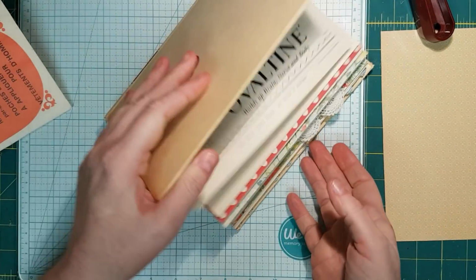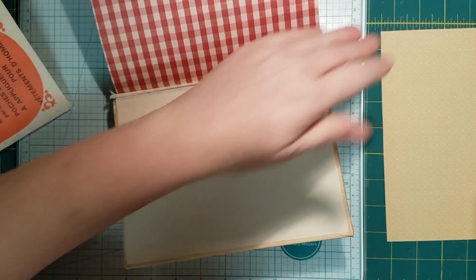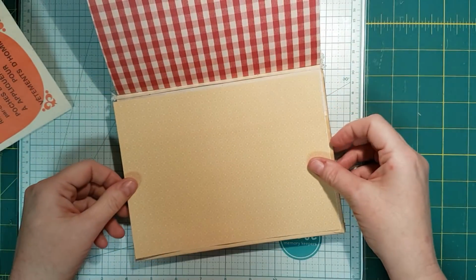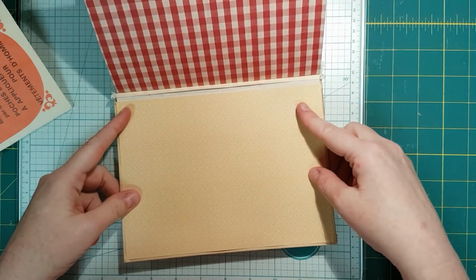Okay, I'm happy with that. And same with the back.